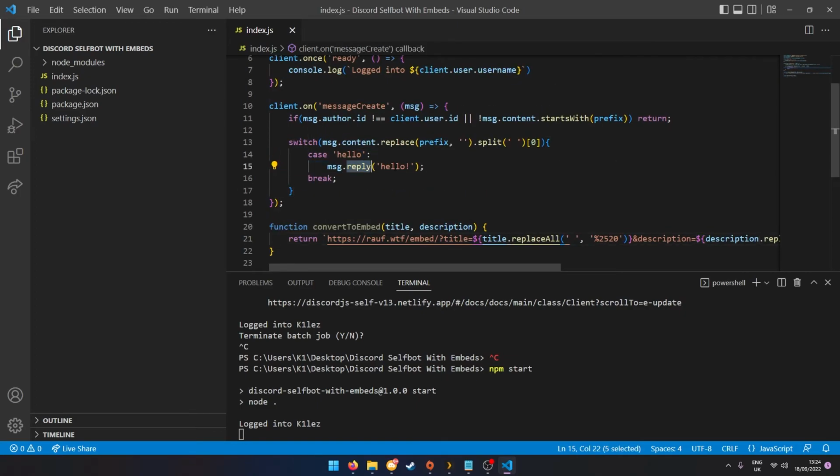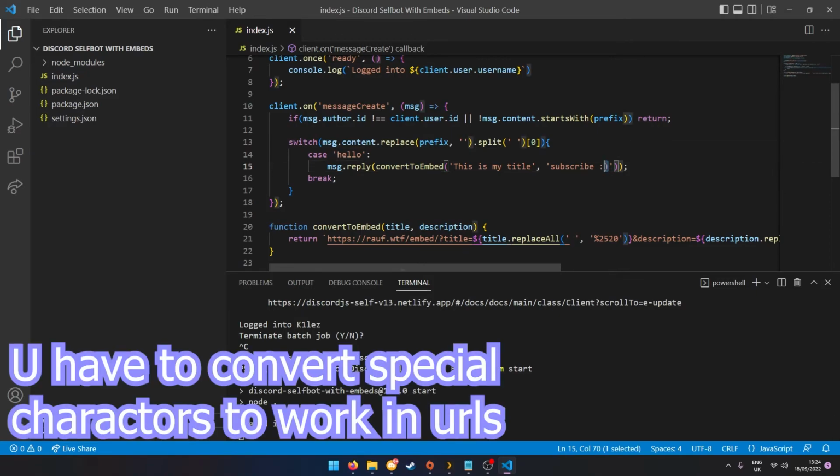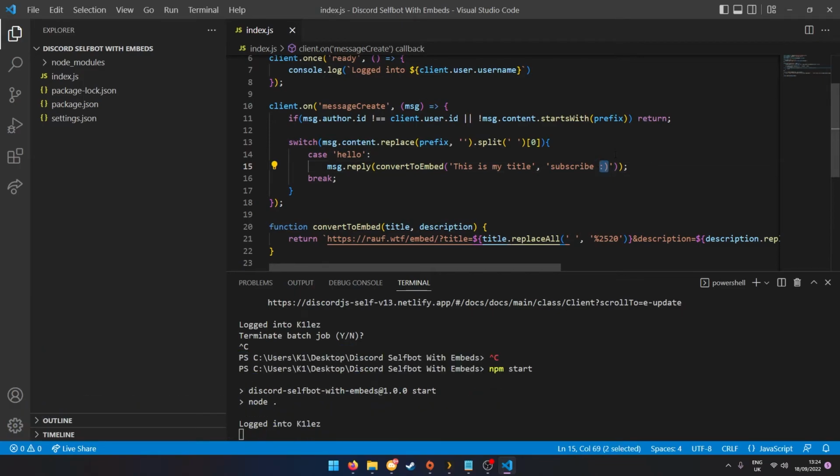So now if we wanted to do the embed here, we're able to do convertToEmbed, type in the title, so this is my title, and then the description, subscribe, smiley face. Although I'm not sure if the smiley face will work properly if I did it like that, because of custom characters and whatnot. So I'm just going to do subscribe, like this.